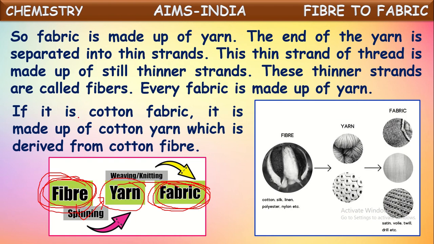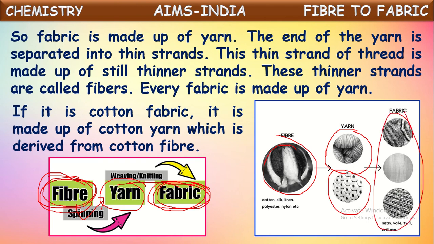See, for example, as we have seen here, cotton. First, cotton is collected from cotton plugs. Have you seen these cotton plugs from the cotton plants? Yes, this white part is collected. This is cotton fiber. This cotton fiber is spun into cotton yarn. So it is collected like this cotton yarn. So this cotton yarn is used to make cotton fabric. Okay, this is the process that occurs.